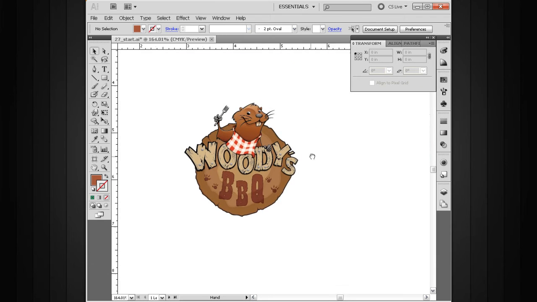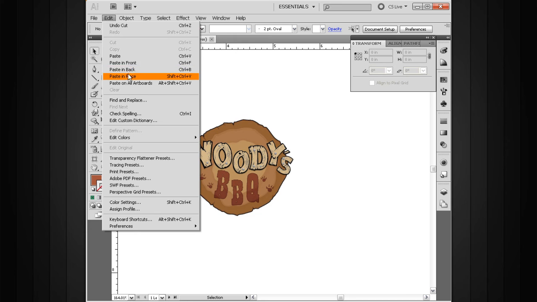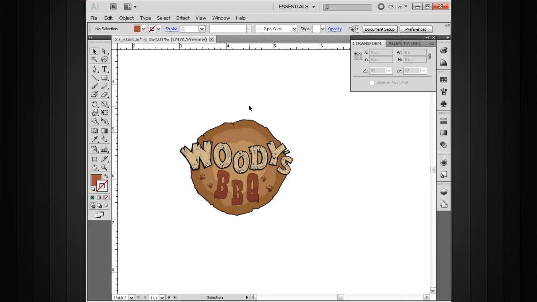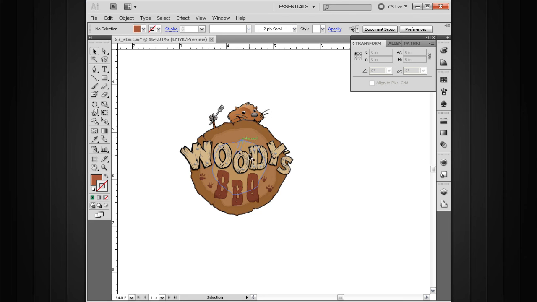Let's zoom back in on our logo on our first artboard. Now let's say we wanted to cut this character and paste him behind these objects. Let me do a Control-X and cut him. Illustrator includes some pasting functions related to stacking order. Looking at the Edit drop-down menu, you can see that the Paste in Back command is Control-B. So let's select the backmost object, which is this tree stump, and do a Control-B. You can see it's pasted our character in the exact same position, only he is now behind our tree stump.